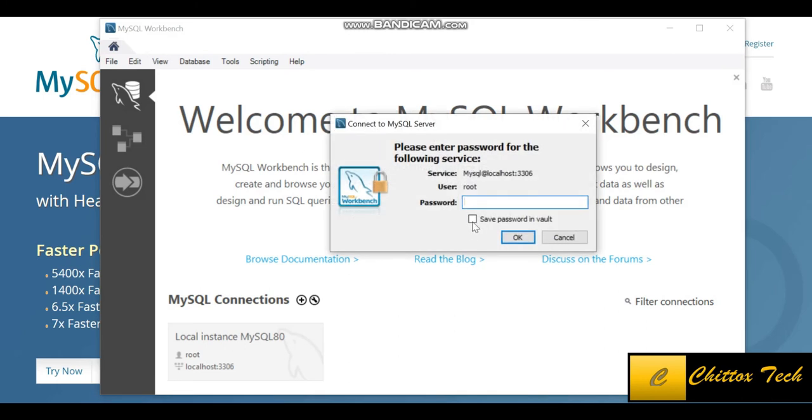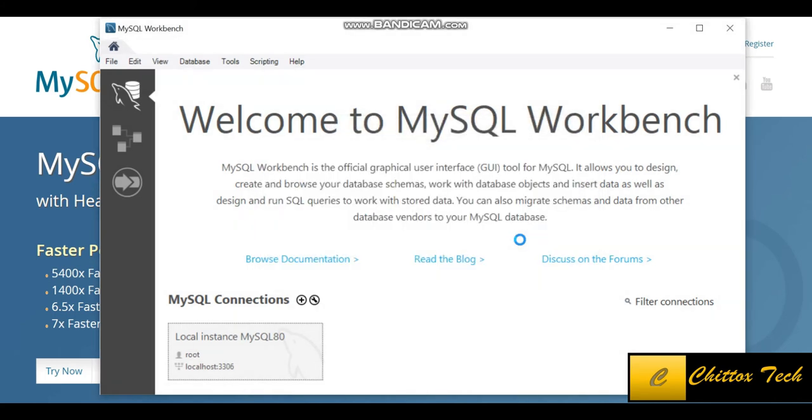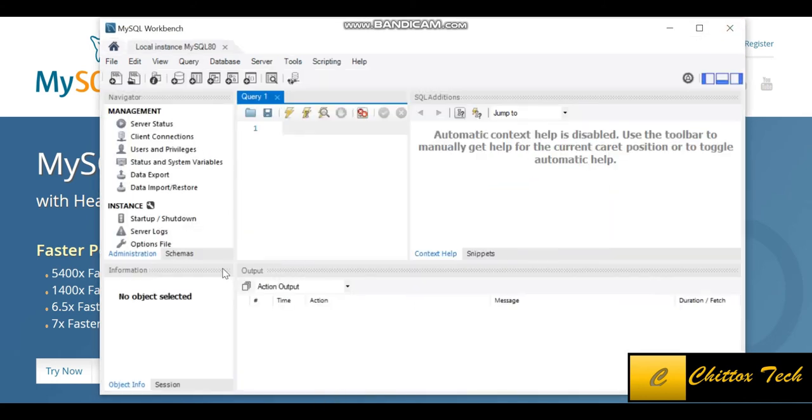Here you have the user name root. Now write your password which you entered there and click on OK. Now your editor is open. See, your workbench is open and here you can write the query.